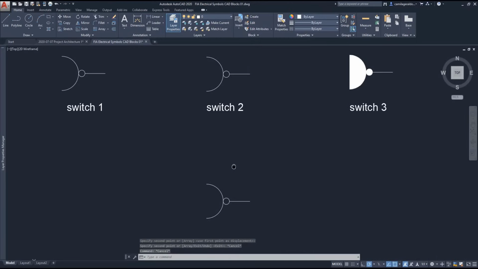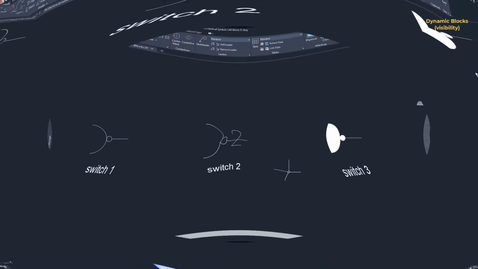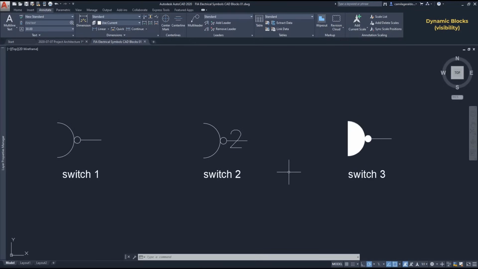Visibility. This parameter is used to make variations on objects in a block and then display a list with different options to choose. I show to you this socket as an example. So I'm going to convert a switch to a block. And first I'm going to draw a line here to use the midpoint as my base point.